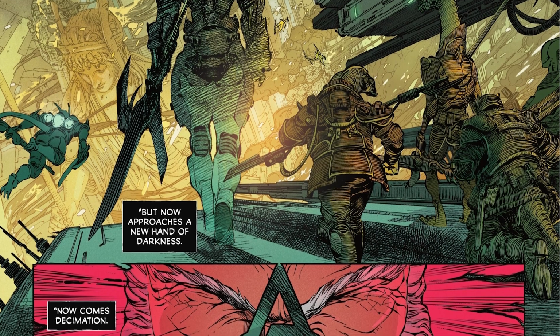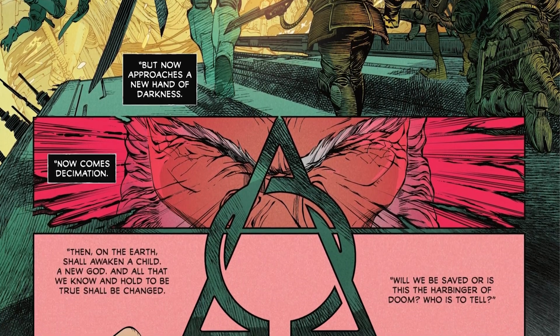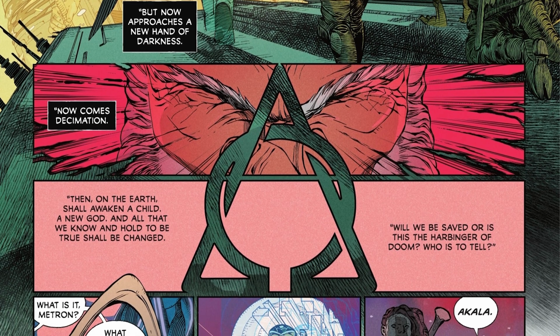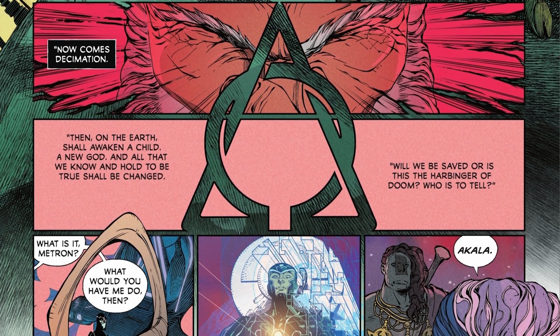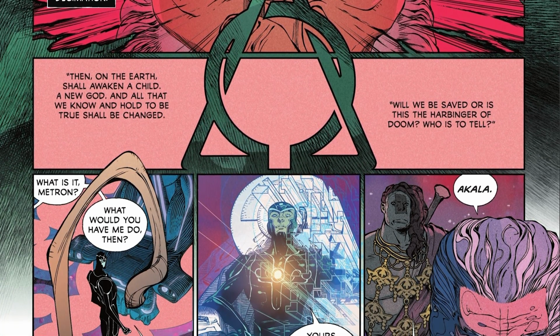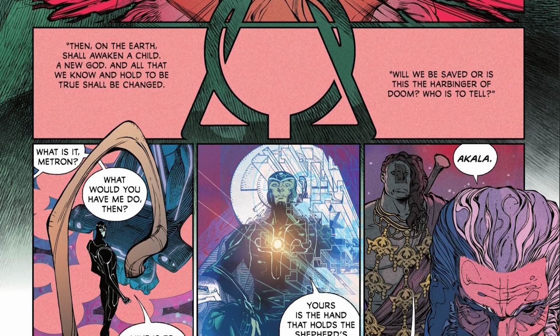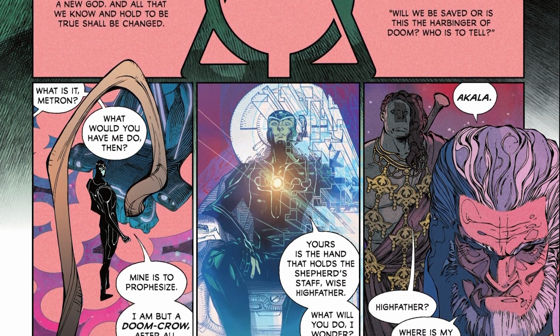You just get to see his awesome art, okay? I won't tell you anything about him. But then Metron gives us a prophecy. And this prophecy says, "Then on the earth shall awaken a child, a new God, and all that we know and hold to be true shall be changed. We will be saved, or is this a harbinger of doom?"